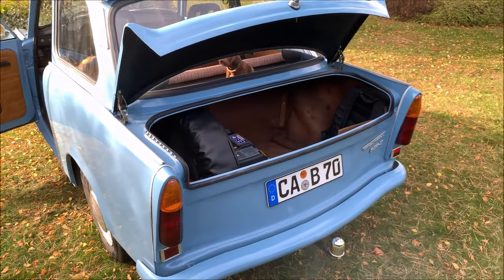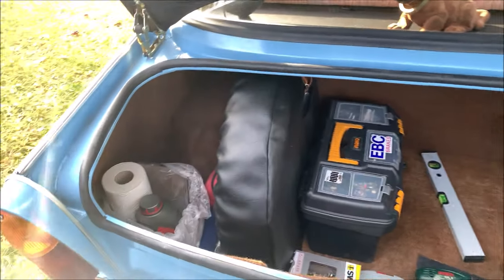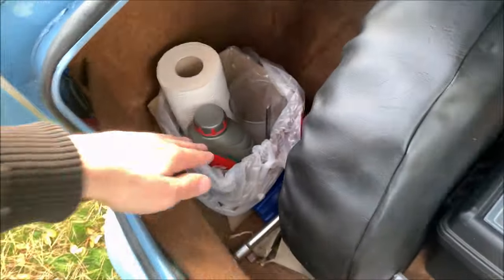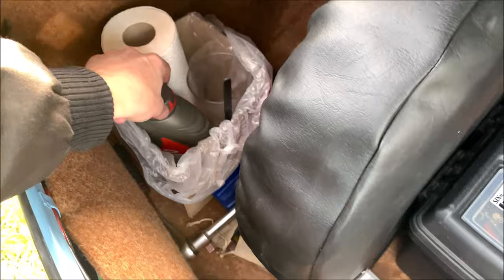So the Trabant is such a good and useful car. It has this amazing trunk that is the size of an actual BMW 3 Series. You can see that is the spare wheel. I put a nice cover around it so it doesn't look so dirty. And that is my fuel box. So if I want to refuel the car, I always have some oil here. I have a cup to measure how much I put in.